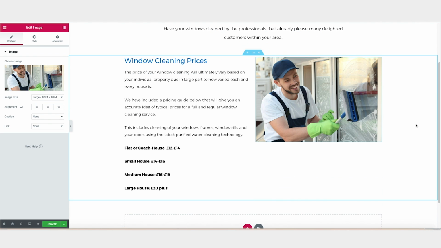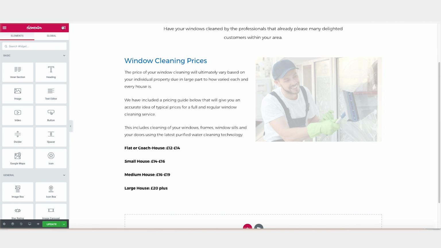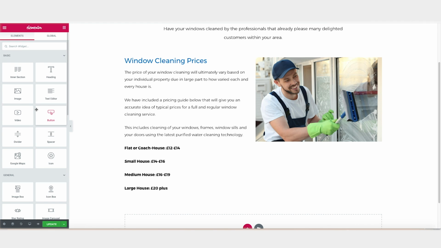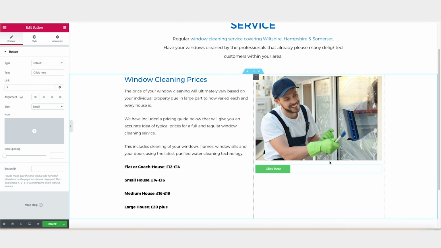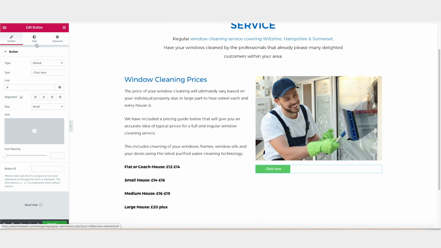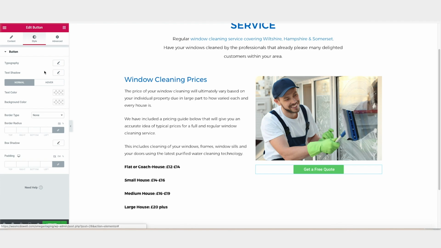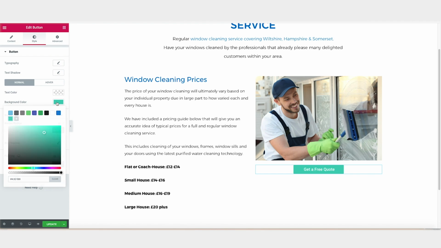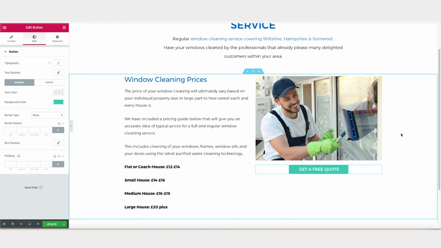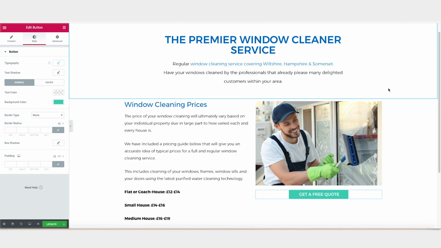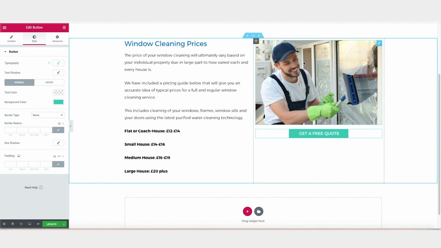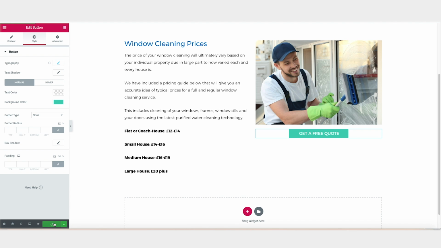All right, cool. And one last step, I want to put a little call to action button right underneath this to get things going. So click over on the grid and then on button. Just drag it right on over underneath. I'm going to style that real quick. I'm going to center align it first of all. Okay, so here we have a really simple, nice services page where you can put your prices, and a nice little image to accompany that. So click on either publish or update to save your changes.